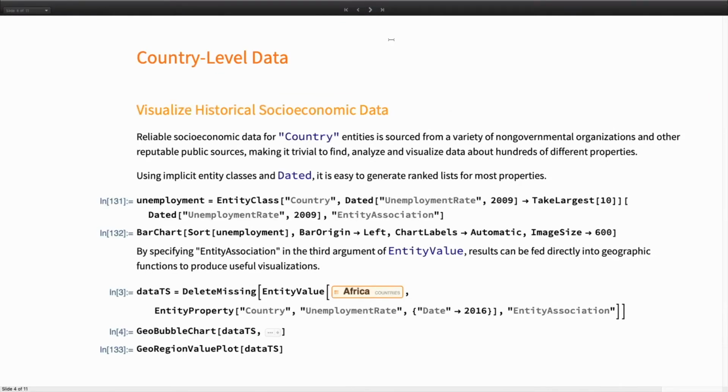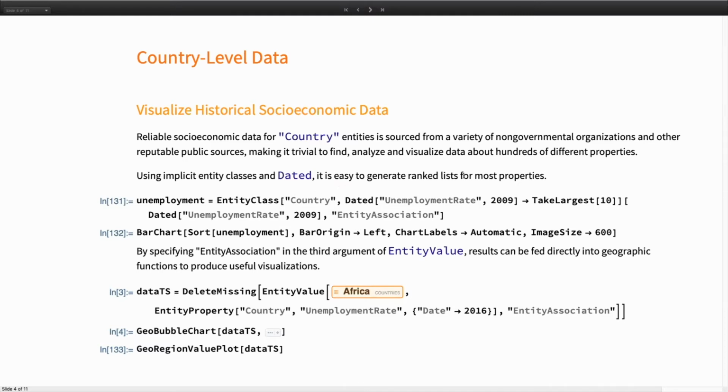So moving on to some specific examples, country data itself is one of the oldest data packlets integrated into the language. The country data function still exists, but we really are recommending that people start to shift their code over to using standard entity syntax. It's just more flexible. As we add new methods for applying functions, doing filtered entity classes, these are things that are just much more powerful for looking up and filtering and finding and analyzing data than the old country data type functions.